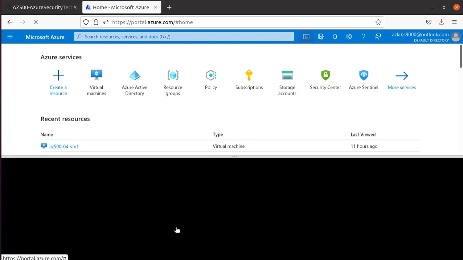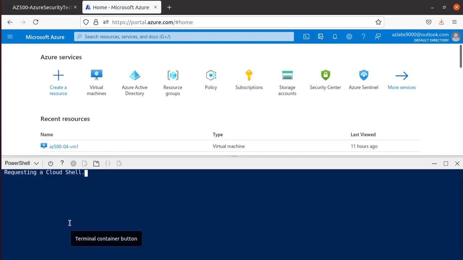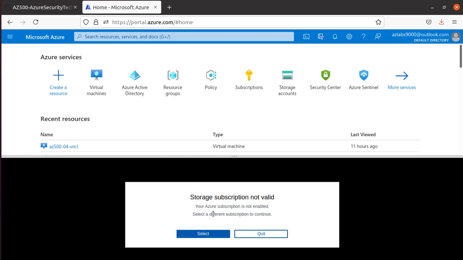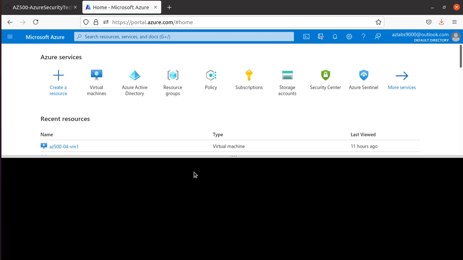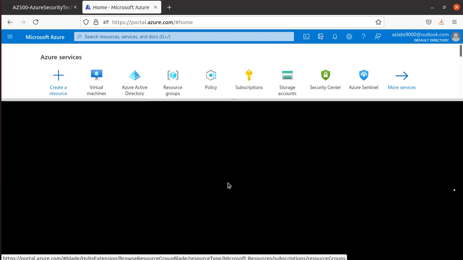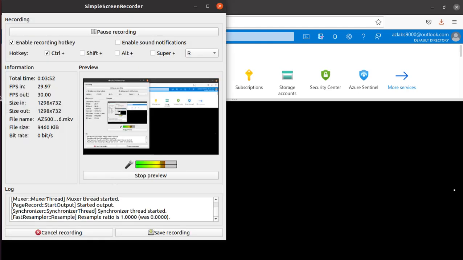Now I'm gonna open up my Cloud Shell, and it says storage subscription not valid, select a different subscription and continue. Let's see if it lets me select something. It's not, so give me a minute to fix this and then we'll continue.